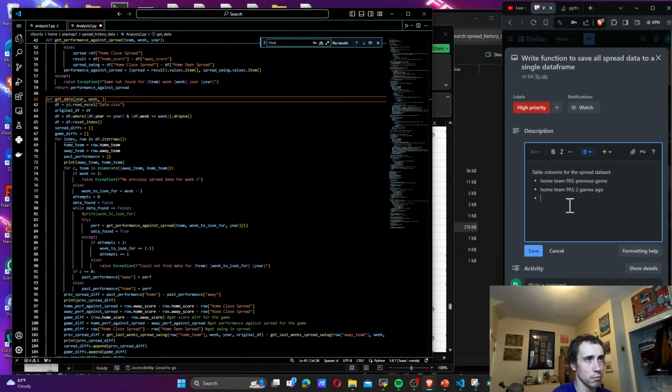So we basically want the home team's performance against spread in the previous game, the away team's performance against spread in the previous game, and then we want the performance against the spread in this game.